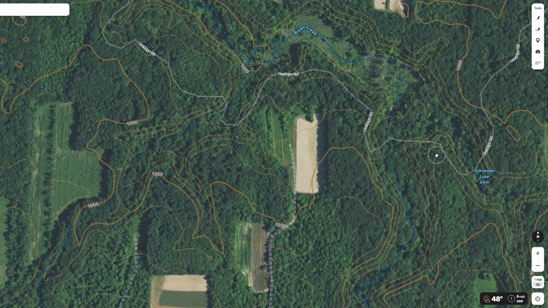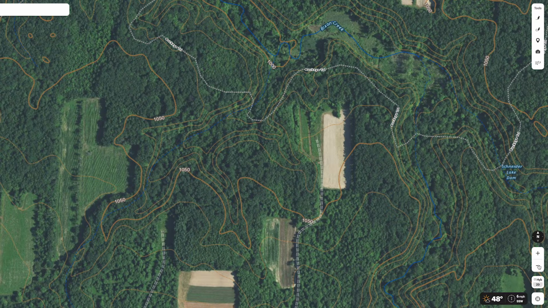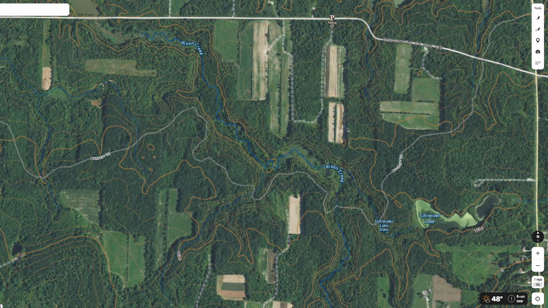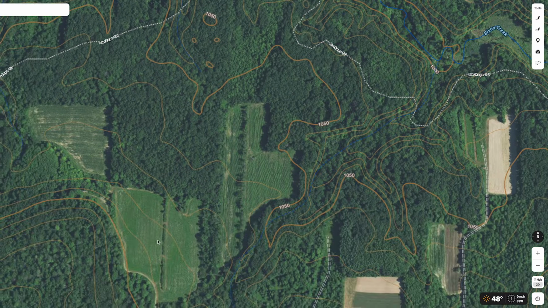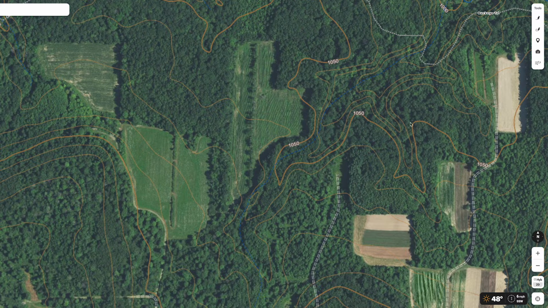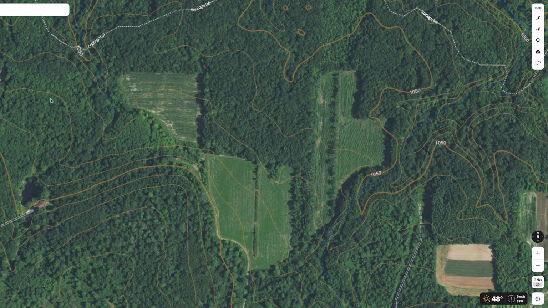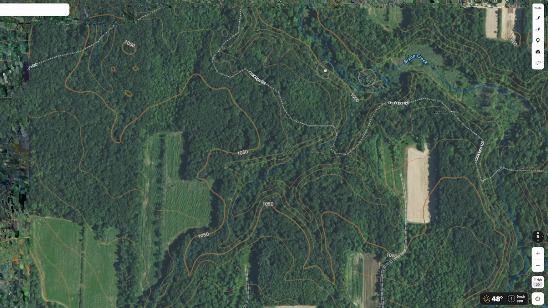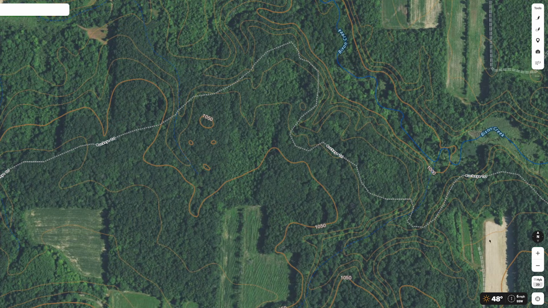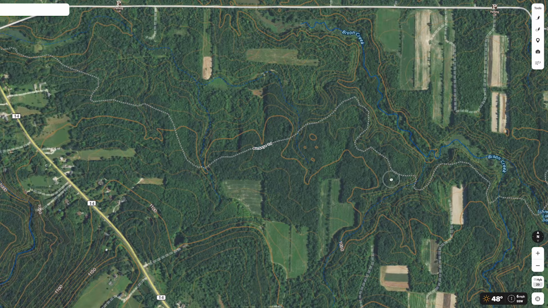What really looks good to me is just how dispersed and diverse it is. There's not any really big tract of anything. It's all really spread out and really nice. Pretty big chunk of mature hardwoods that butts up to these fields. Looks really nice. You've got a creek that runs through here, and a lot of lower secondary growth over in here. This is all really, really good looking. Not a lot of topography. Northern Ohio is pretty flat. That might make it a little hard to pinpoint where birds might be roosted or where they might be moving, but that's not what would keep me out of here.